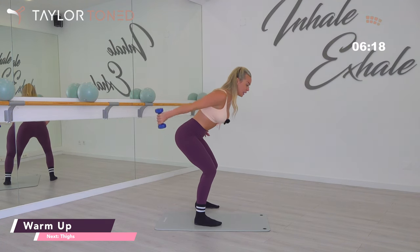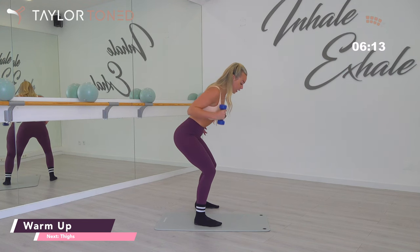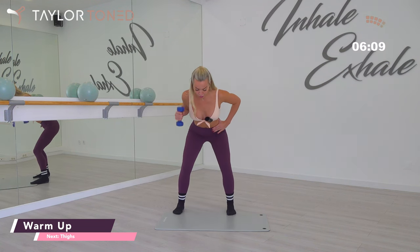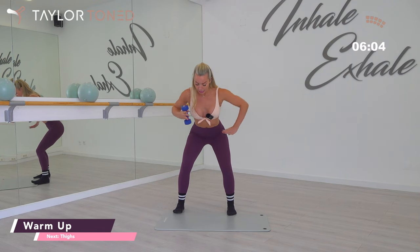So you're going tricep extension here. Anchor the elbow into the weight. Roll the shoulders back and down. You have 3. You've got 2. Last one. Now you're going to bring that weight in into both those hands.